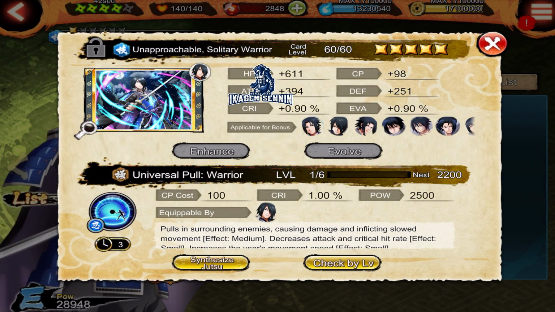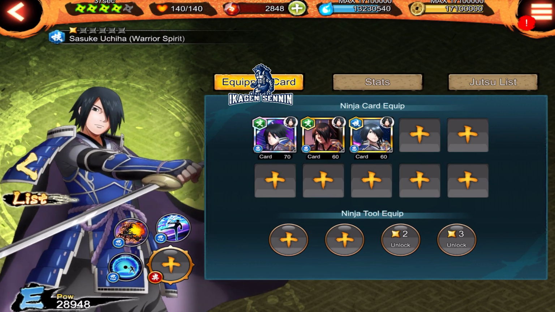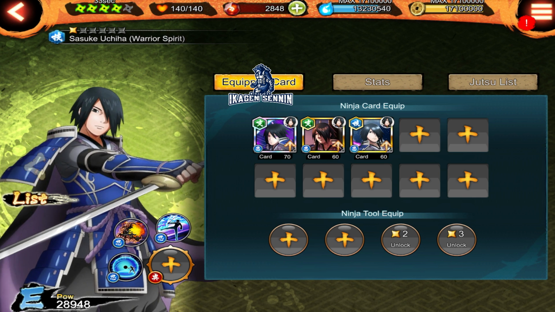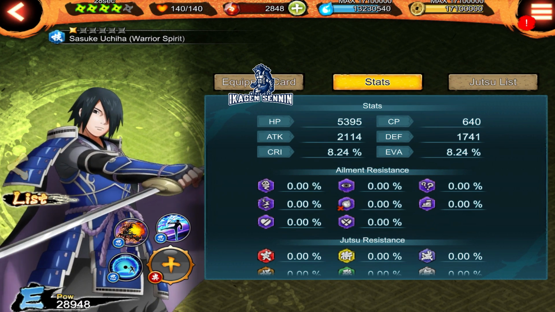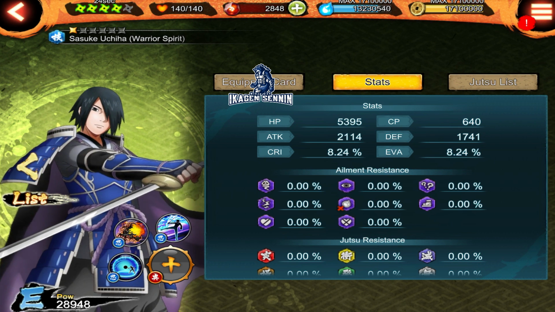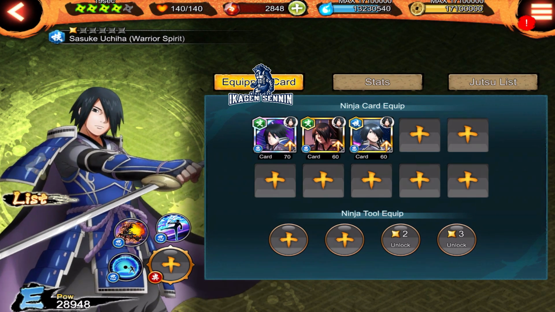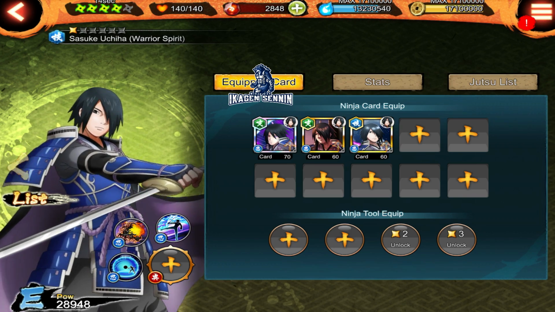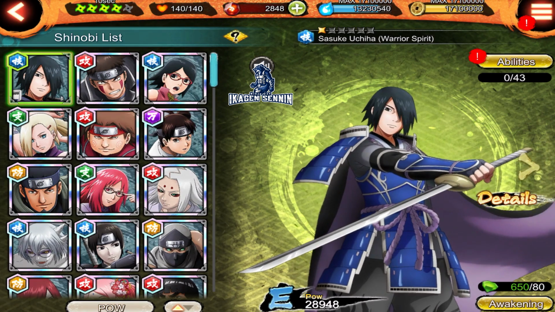So what do we need to do then? As you can see, the levels of the jutsu right now are level 1. We are going to increase the level, but not yet. As you can see, we have really low stats. These stats are nothing, really bad. So the first thing you want to do is use the abilities of the Shinobi. If you don't know what the abilities are, I'm going to put the link to a video of my beginners playlist here on the screen, where you can watch how to get the kunais and how to use the abilities.